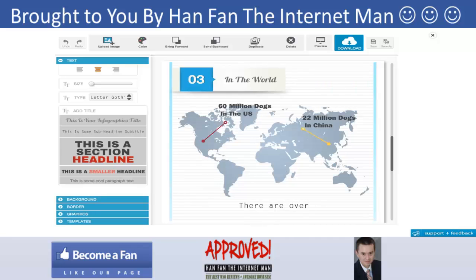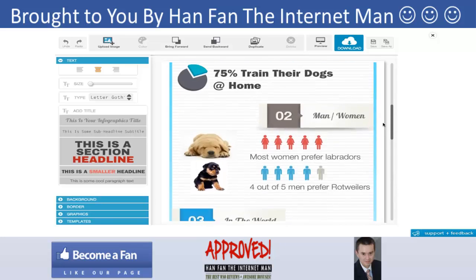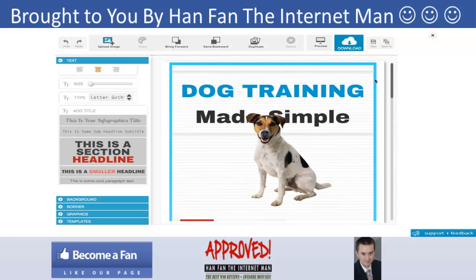And I'm going to add a little description text at the bottom that says there are over 500 million dogs worldwide, which might or might not be true. I think it's kind of true, but again, the point here is to show you all the features of Instant Infographics Presence, so that you can make an informed decision if you choose to buy it.